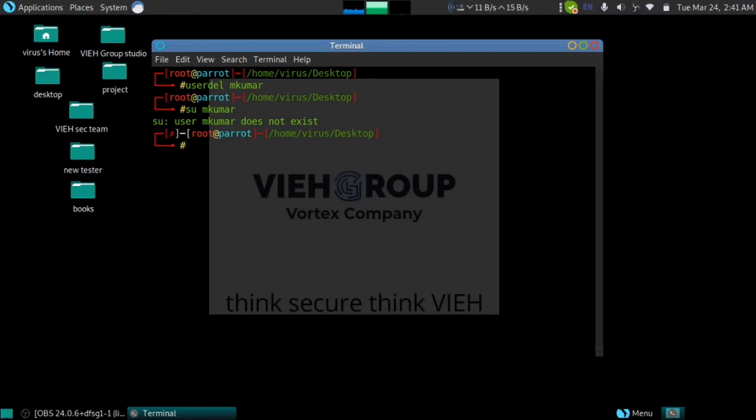So I'm using useradd VIH. Yeah, here we go. So now I will add the username VIH account to the sales group. The command for the same is usermod -aG sales VIH.